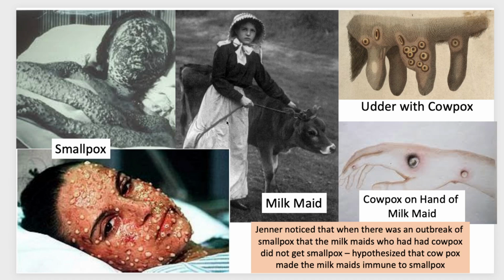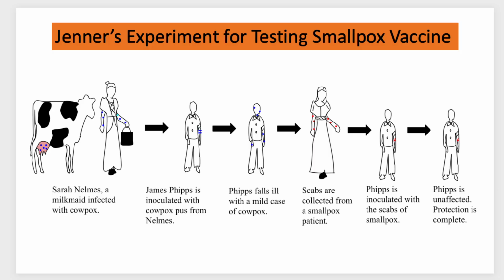But anyway, how he developed the vaccine: the milkmaids who were exposed to cows would get cowpox on their hands, but those individuals would not get smallpox. Or if they did, they wouldn't have bad symptoms at all. So what you could take is the pus from a milkmaid who had cowpox, give it to somebody else, and they get cowpox, but then they don't die from smallpox. That's essentially what happened. They would transfer the cowpox pus and give it to somebody else.